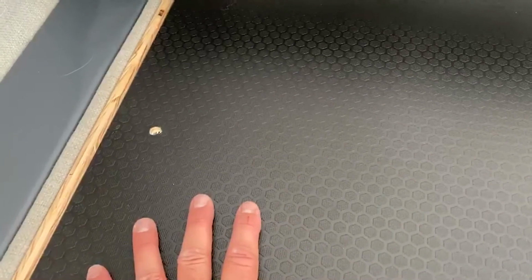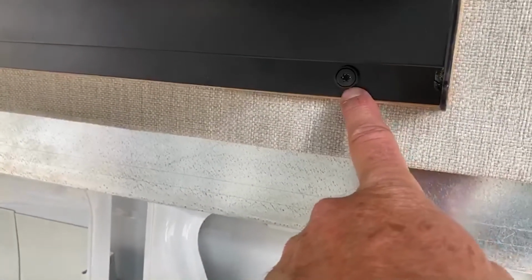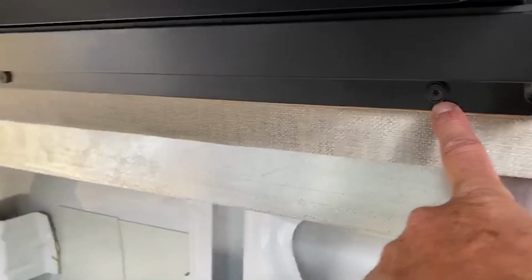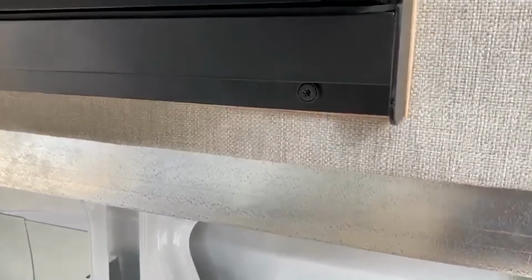Listen, this bed panel is 66.5 inches long. The gap from birch board to birch board was 67.5, so we put this 1/2" spacer in here. The other thing that I want to point out is that we installed this using the 4 star bolts that's in the package. I did not riv nut these. These are just the 4 star bolts, and you can see them all the way down there. And listen, this thing's not going anywhere.